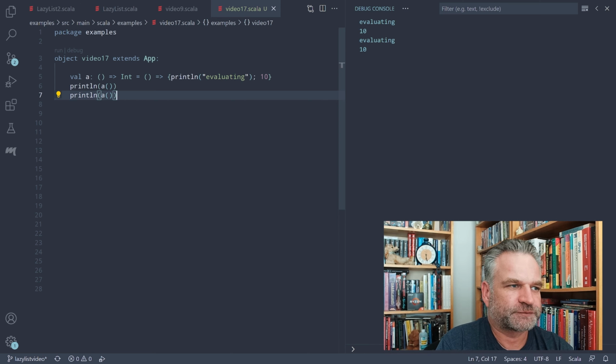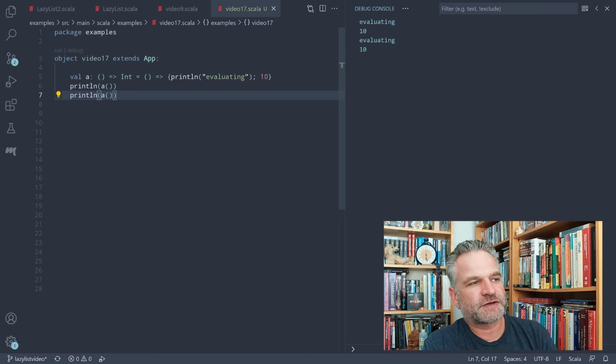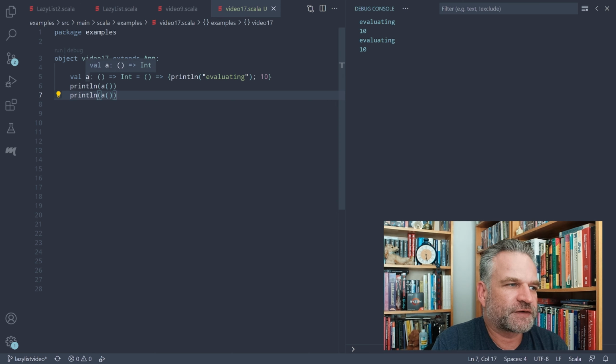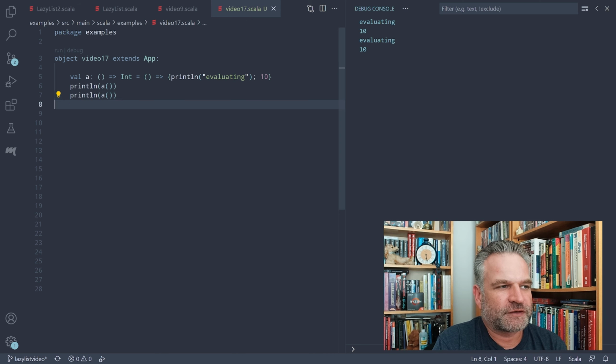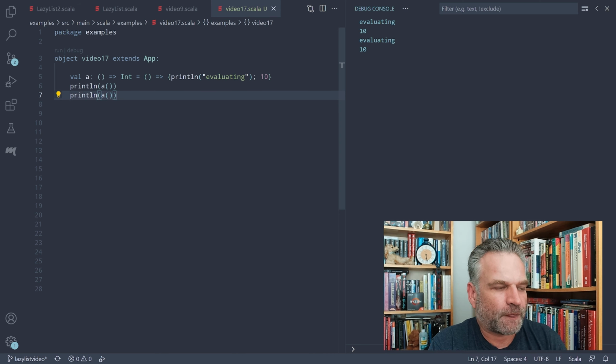So the next thing I want to think about is, we should mention the memoization of this. Obviously the value is not stored anywhere in this case. With always evaluation, you just always execute it when you want the value of the expression.